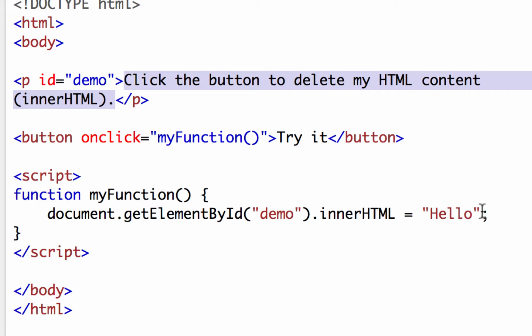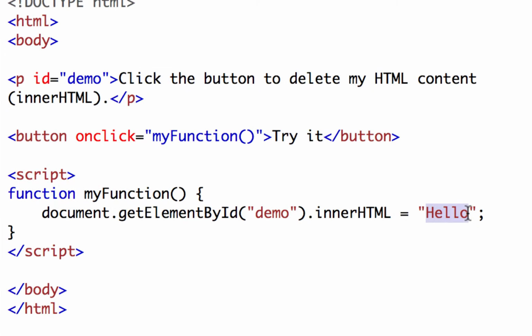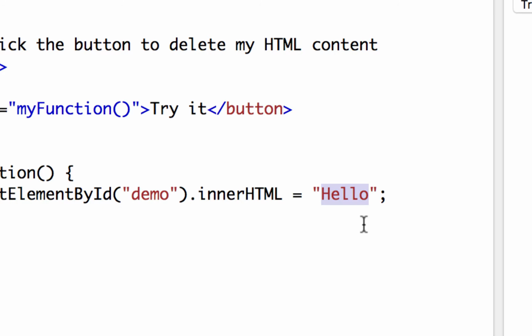Now keep in mind that you can also put HTML tags in here. When you do that, you'd have to keep the quotes that are there. So let's say you wanted to put an H1 that says hello. You'd have to do this. You'd have to put an H1 and close the quote, and then after hello you'd have to put the H1 with the closing tag.